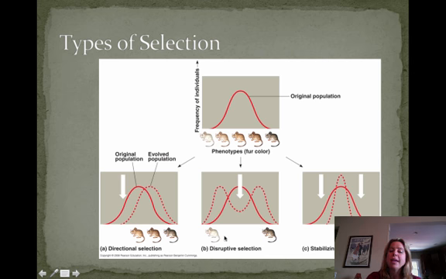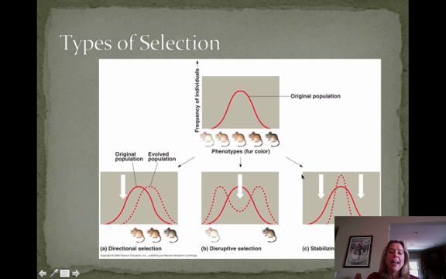All right. Now, the next type is what's called disruptive selection. In disruptive selection, what happens is the extremes are favored by the environment, but the middle is not. So you're going to see this kind of bumpy curve like that. An example of that, let's say the whole environment turns only black and white. I'm making this up. And the brown ones are easily selected, right? They're easy for predators to find. And so the extremes are going to be favored by the environment.